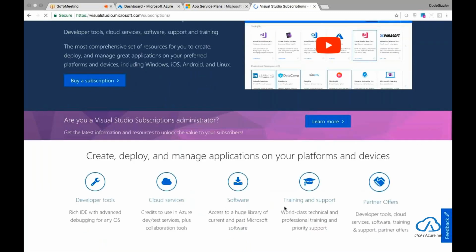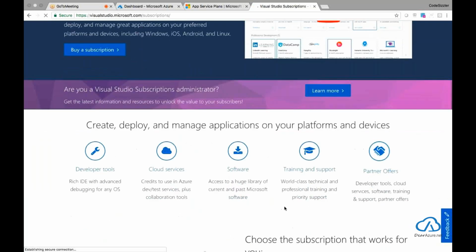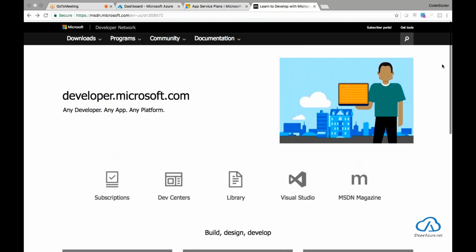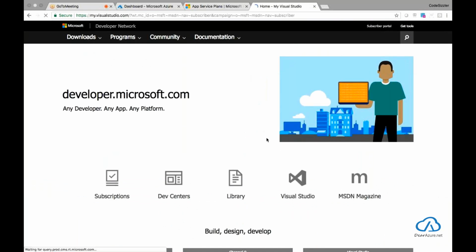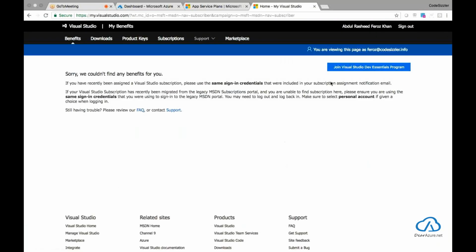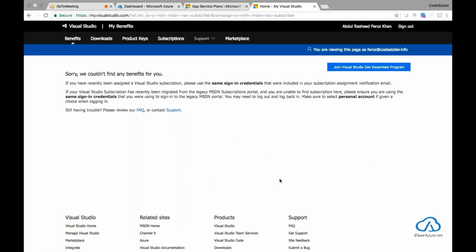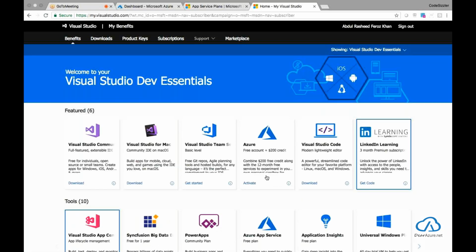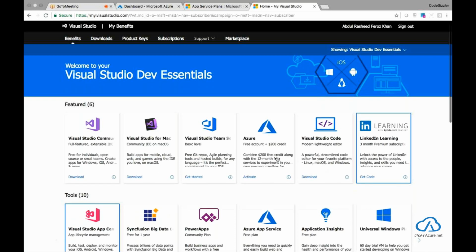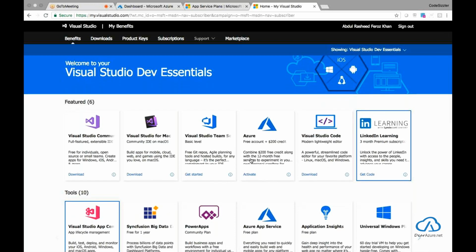We have both MSDN subscription and also enterprise subscription. Cool, then no problem. You can just use that. Yeah, thank you. Hello, hi Feroz. Sorry to interrupt. Can you guys find it here? Azure free account plus $200 credit with 12 months free services. You can try using this. Go for this. Okay.